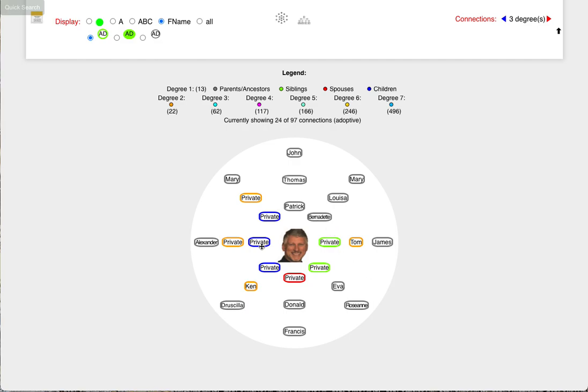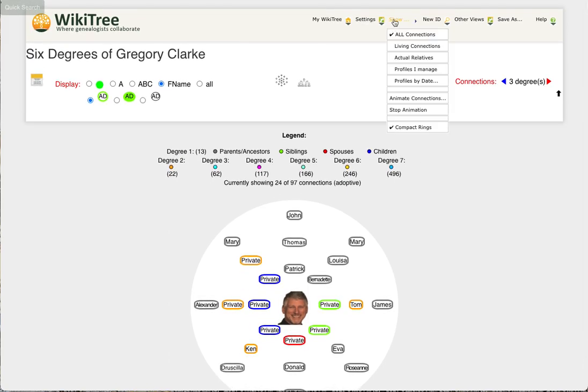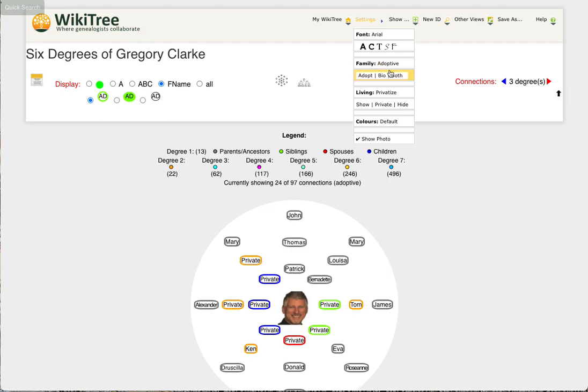And of course, my siblings and children are all living, so they are private right now, but you can see some others that have passed on, that you can see their full names. So those features can filter out names.